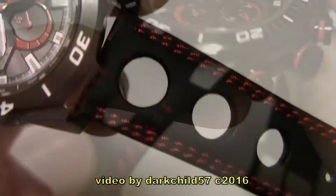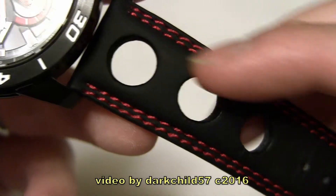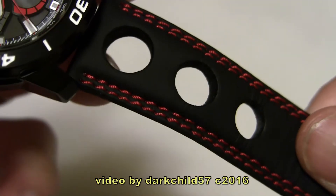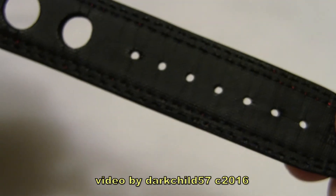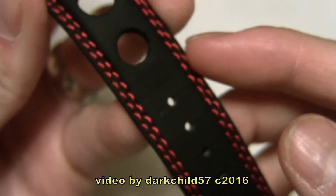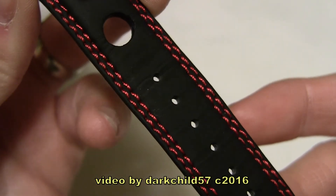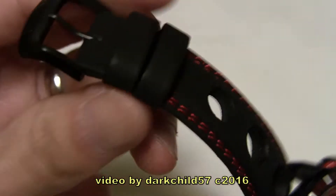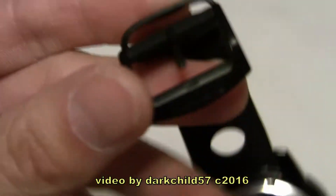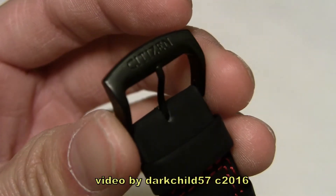Very beautiful — again, black and red. I've got the double stitching, whereas the normal Primo watch only has single stitching. I'm not really too crazy about these three gigantic holes in the strap, but of course they had to do something different for the Primo Stingray versus the Primo. Watch fit — I've got relatively thin, slender wrists, and the very last hole on here is pretty much perfect for my own taste. For those who want a tighter fitting, you're going to want a hole right after the last one. I have a 6¾ inch wrist size, which is pretty skinny — the average is about 7 to 7½. We've got a signed buckle with Citizen, coated black to match the rest of the motif going on with this watch.